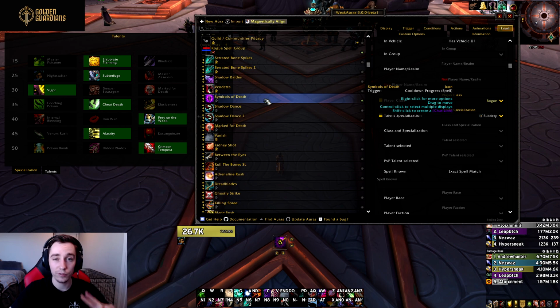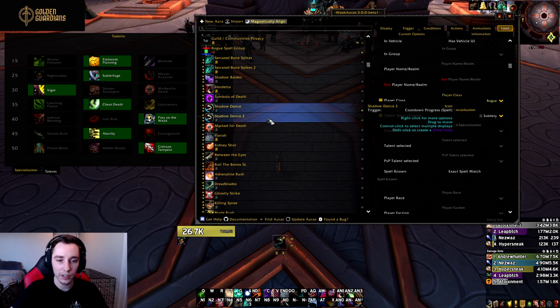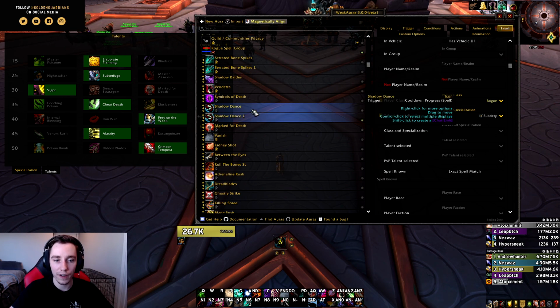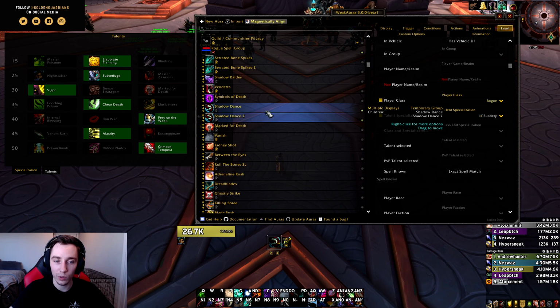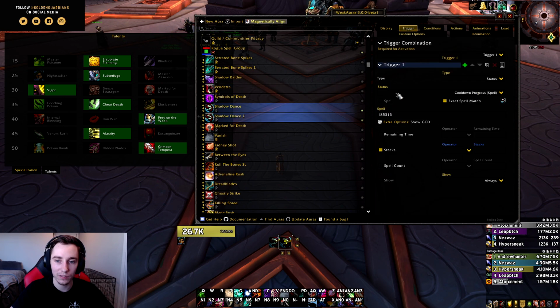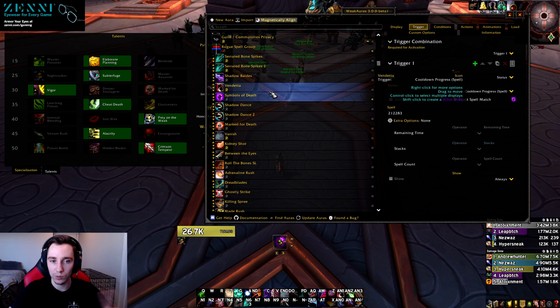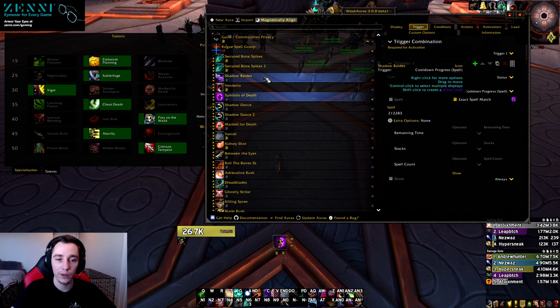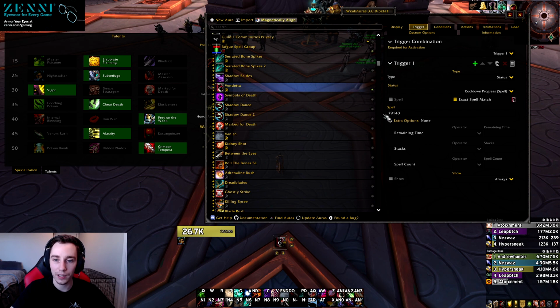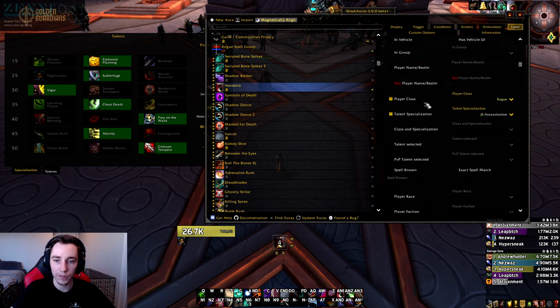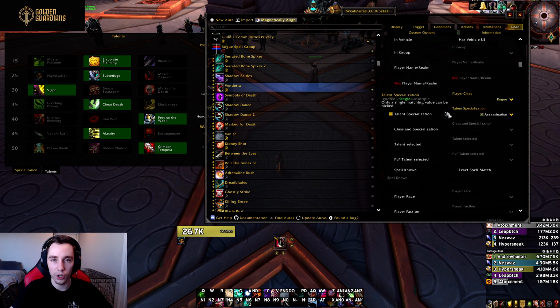For spells that have 2 charges, make sure that you modify a spell that is like this. So for example, Shadow Dance has 2 charges. If there's another spell in the game that you'd like to add that has 2 charges, find a WeakAura that is equivalent to it, because you need to modify both of them since they behave a little bit differently. But base abilities that just have 1 charge and a certain cooldown, you simply modify the spell ID, you modify the load condition, and you're good to go.